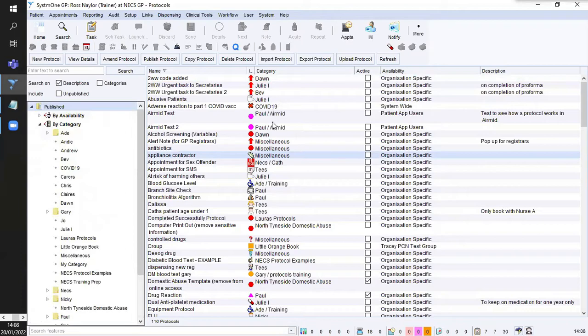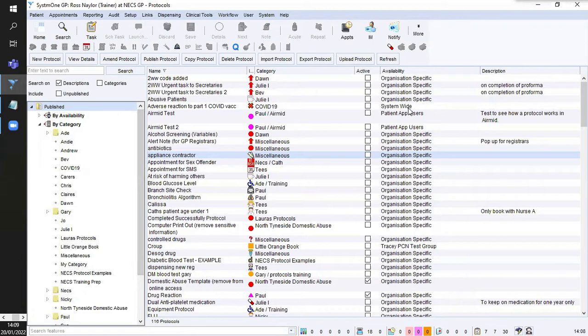While we're talking about the section in the middle, so we've got the name of the protocol, that's just what users will see. That's what you'll see when you come in to amend it. We've got the icon that it's associated with. So if you have it on a toolbar or something like that, you'll see that icon. We have the category, so the folder that the protocol sits in, whether it's active or not on our unit, and whether it's available just at our unit, organisation specific, system-wide, so across the whole of TPP, one that they've built, or via a particular organisation group.